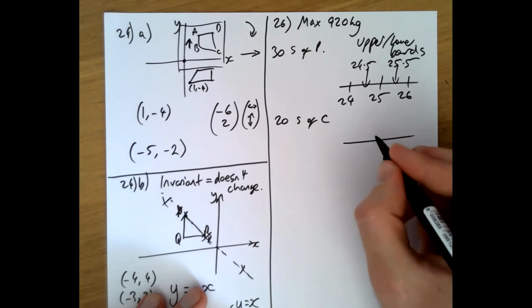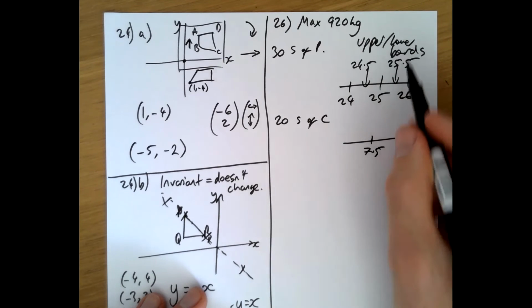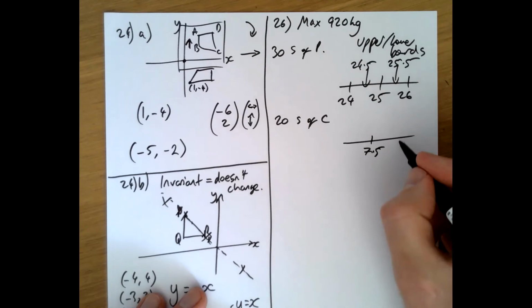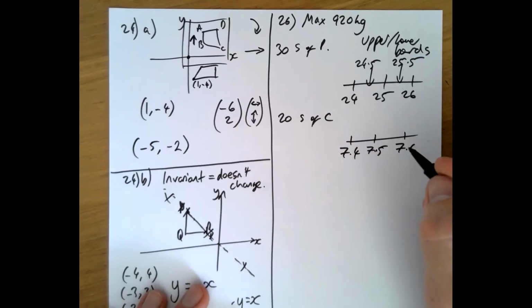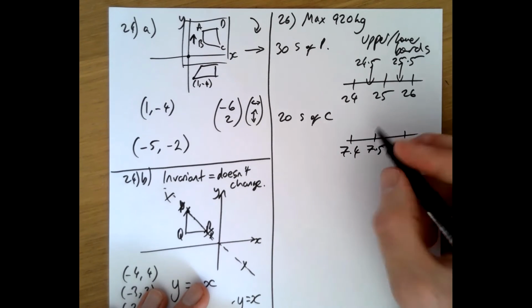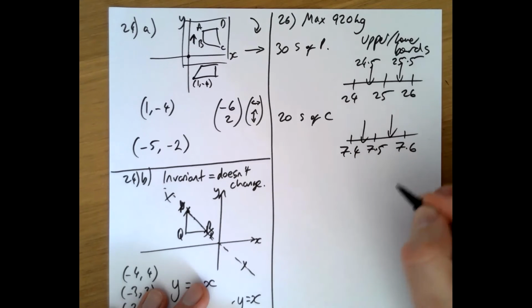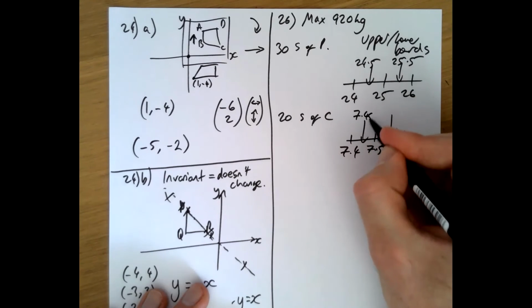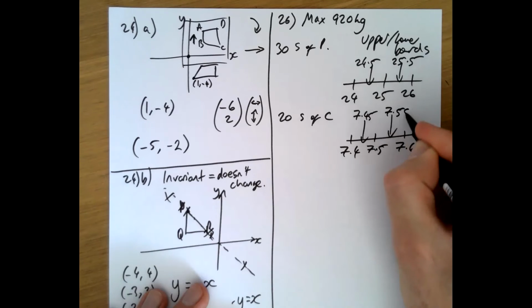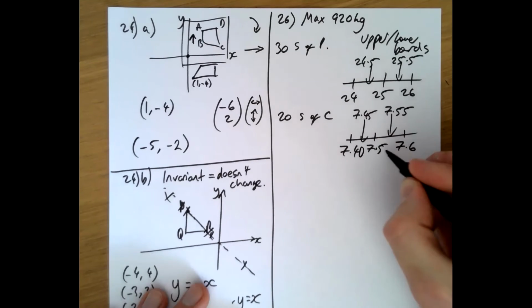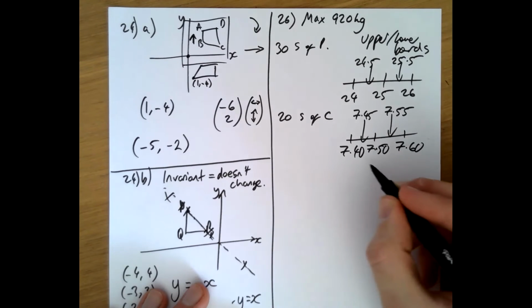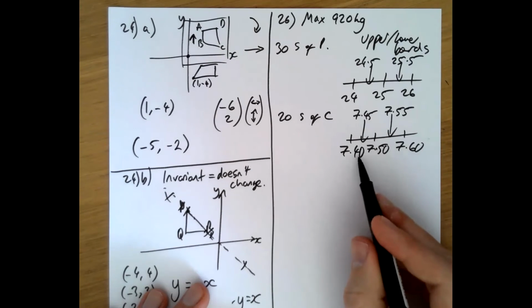So in this one, it was to the nearest kilogram. So I just went up and down in kilograms. This one's to the nearest decimal place. So I'm just going to go up and down in decimal place, like 1 decimal place. Again, halfway between these two. Hopefully you can spot that that's 7.45 and that's 7.55. And if you can't, just add a 0 to each of these. And then hopefully that makes it a bit easier. What's in between 40 and 50? 45, 50 and 60, 55 and so on.